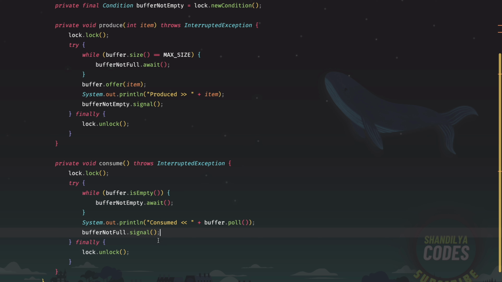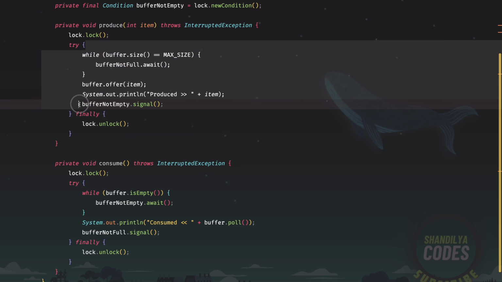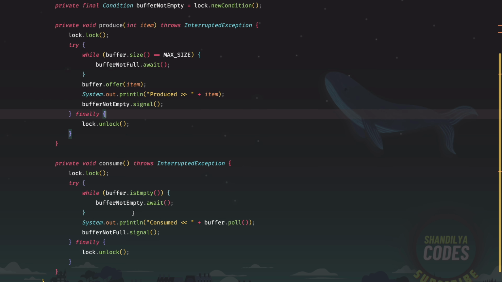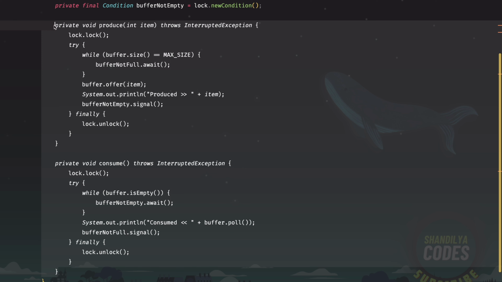So if there is a producer which is waiting for this condition, then this particular thread, the producer thread, will be awakened when buffer not full is signaled. So that is the idea, and that is the intention behind this nomenclature and behind this implementation.